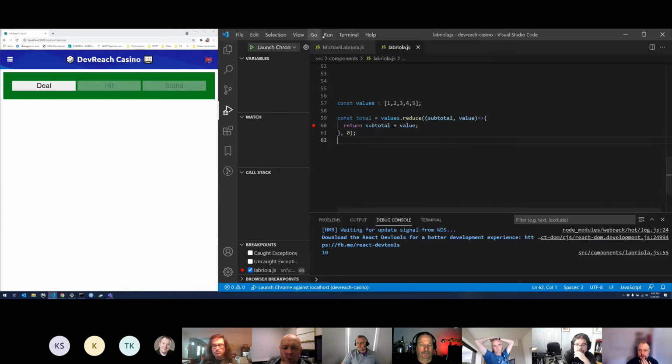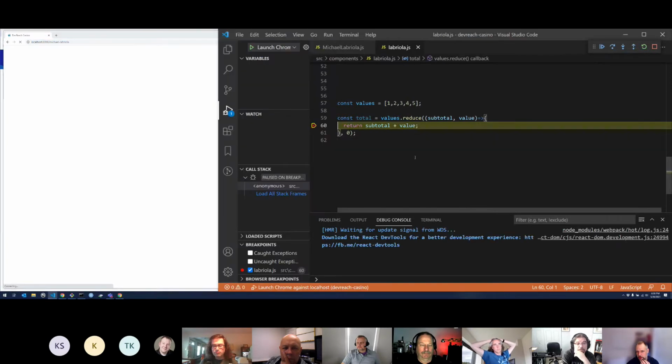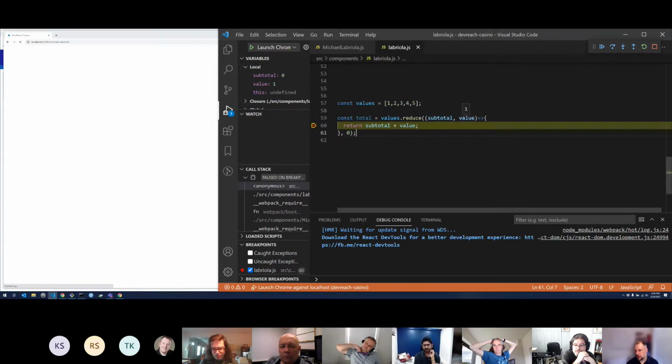So let's start here. If we go through and we run this operation, what we have here is that as we start taking this values array, which is going to be 1, 2, 3, 4, we're going to see that at each time, this function, which happens to be the signature of reduce, is always going to take something that we call the accumulator, which can be named anything we want. In this case, I've called it subtotal. And so it's going to be our running total, if you will, and it's going to be a value. So at the beginning, it's going to be 0, because we said that we're going to start with 0, and we have a 1. And then when we run it again, we're going to say that we have a subtotal so far of 1, and we're going to add 2 to it, which means our next subtotal should be 3, and we're going to add 3 to it, and our next subtotal should be 6, and we're going to add 4 to it, and then our next subtotal should be 10, and we're going to add 5 to it.